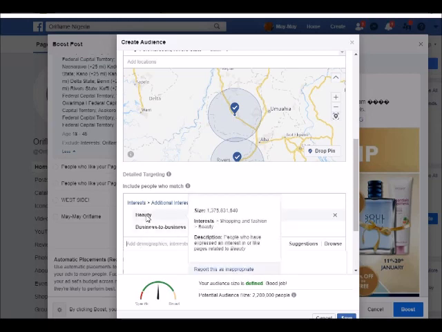And one thing that Facebook does, it can actually show you the size of each interest. Okay, this says 1.3 billion people are talking about shopping and fashion and beauty. So therefore, people that are 25 to 34, men and women, and they live in that 5 location and they talk about beauty, they would see my advert. Can you see? Detailed targeting.